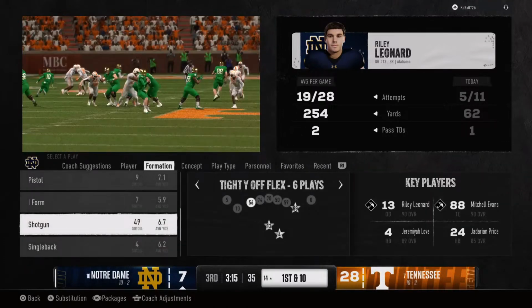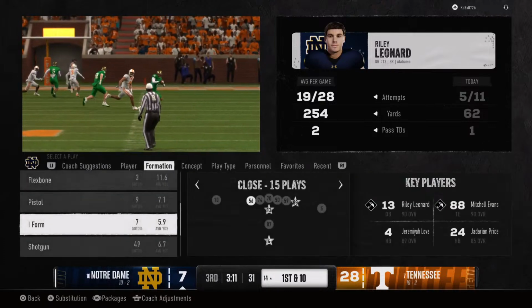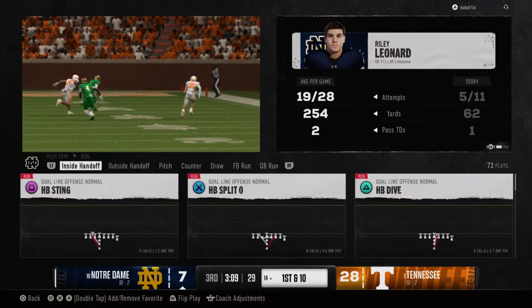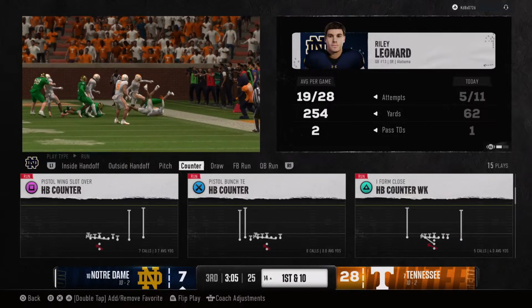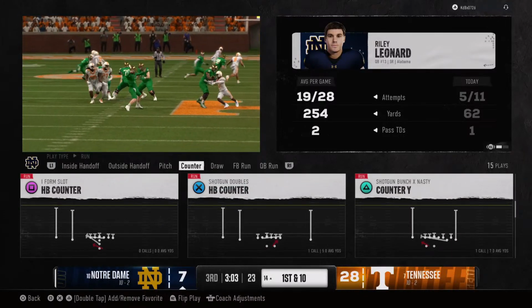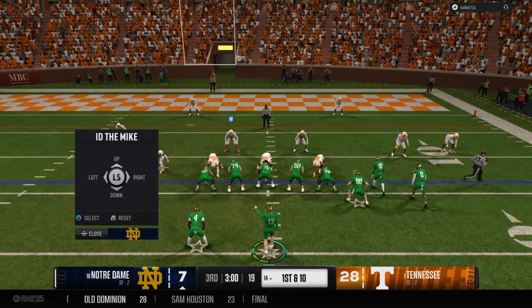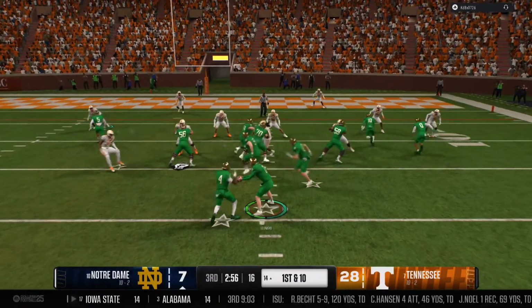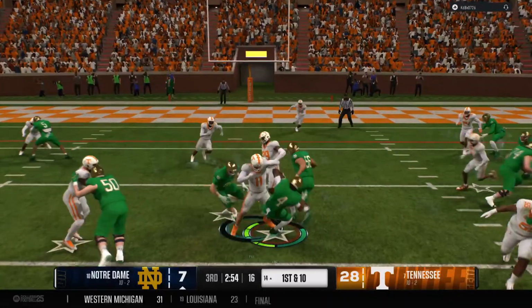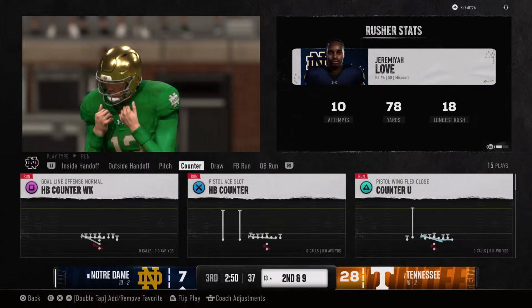Boy, the defense is in the right coverage here. Looked like they had exactly what they wanted to be able to come up with a stop here on fourth down. But there's the timing between a quarterback and the receiver. They knew exactly where they needed to go. Great timing and a first down. Notre Dame getting set with a 1st and 10 now. Here's the handoff on a counter. Just a small gain. Looking at 2nd and 9.